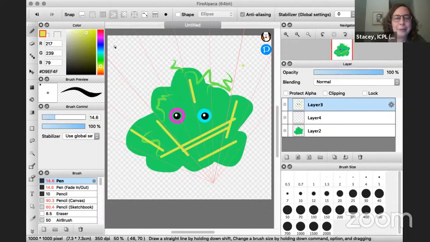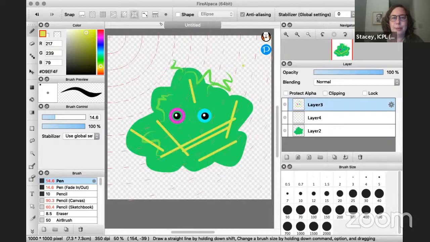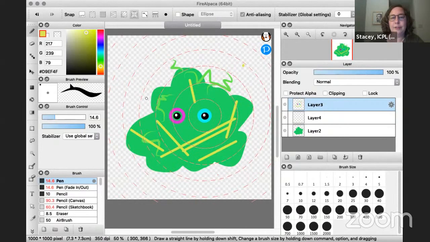etc. I won't make you watch all of these, but I did watch some other people do tutorials. And for a lot of people, if they just wanted to draw a circle, they used this little circle option. Again, you can grab a hold of where it lands and draw a little something around the eyes. It's pretty satisfying.